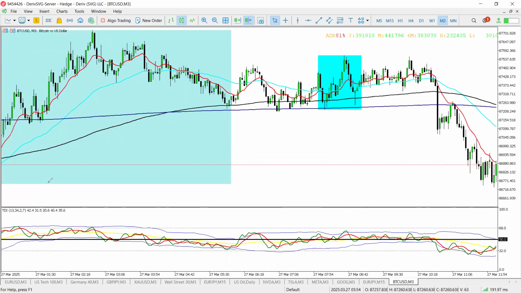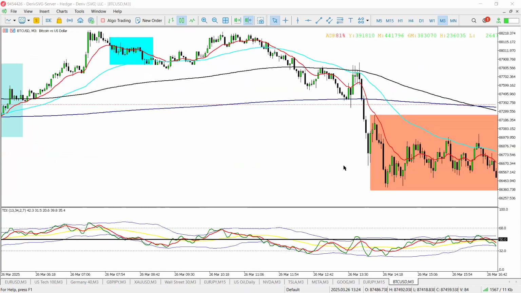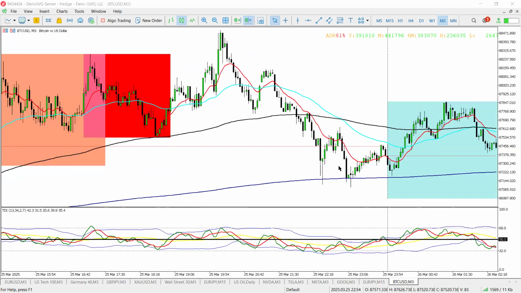If you'd want to put the TDI on your chart, I'll drop a video link somewhere in the center of this chart towards the end, and you can watch how to put your TDI. It's more or less the same concept, really, like we used. Then now you can just back test to see your charts, your Asian.